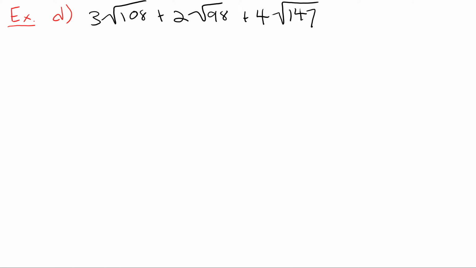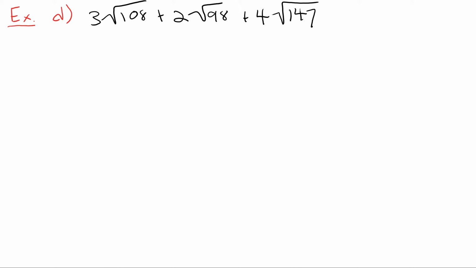Okay, so what we want to do is break this down into parts. It can be very intimidating to look at this and try to go without breaking it down step by step. So what I like to do is tackle each radical at a time. The first radical I'm going to tackle is 3 root 108. I want to look at the radicand inside. I'm not really concerned with the 3 as much. I will be later, but not right now.